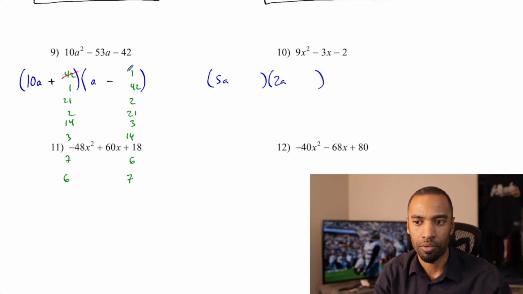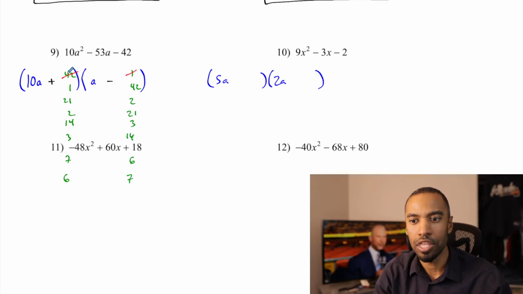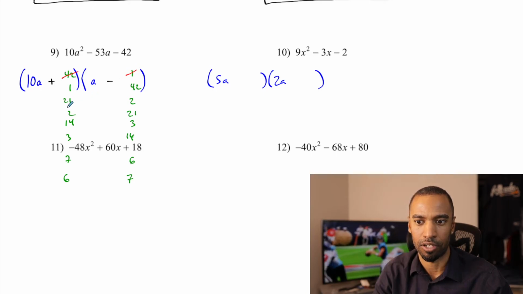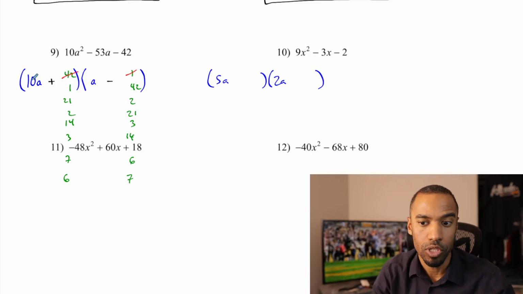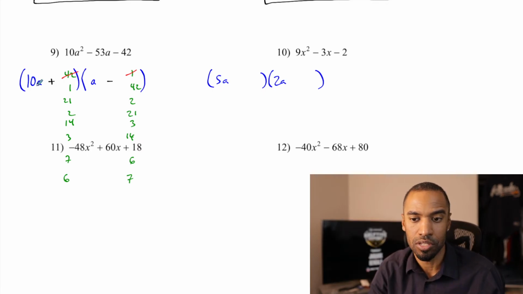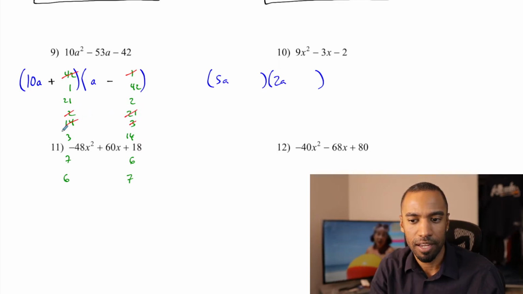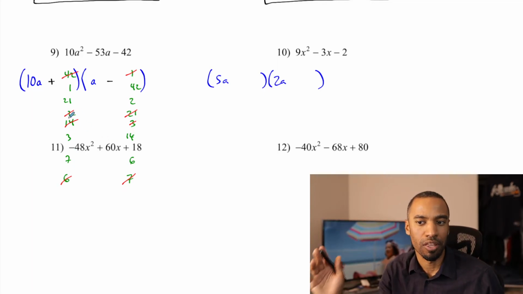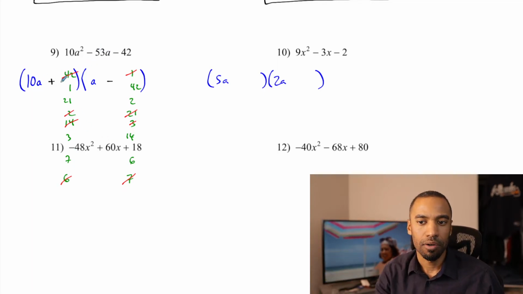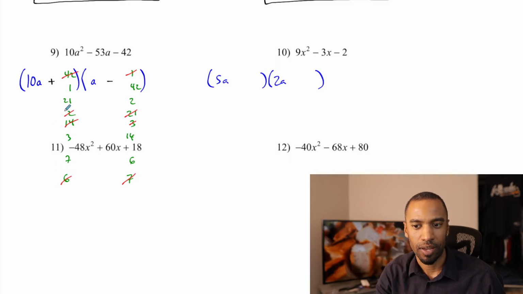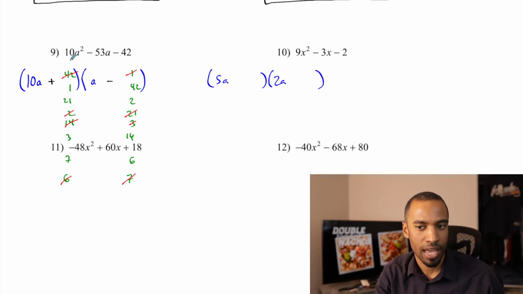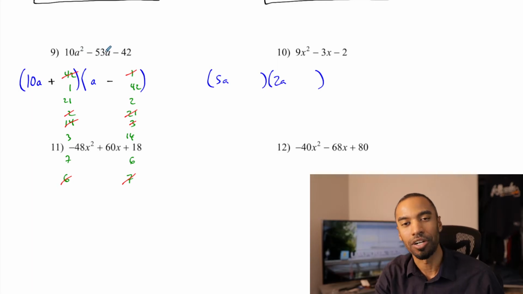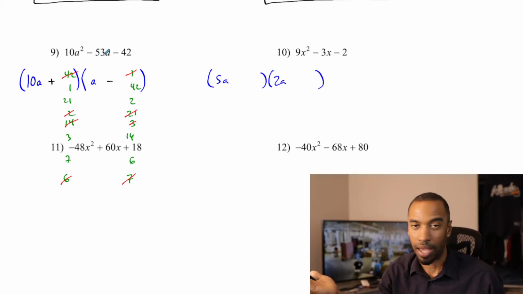So I know I can factor out this set here, because anything with even on this side and odd on this side I can factor out. Another reason we can take these ones out, actually, is because this is an even number, and 10 and 42 have common factors with each other. 10 and 2 have common factors with each other. 10 and 14 have common factors with each other. 10 and 6 have common factors with each other. So we know that anything there, that's probably another reason why that wouldn't work. But yeah, 10 has a common factor with these, at least being able to factor out a 2, means that it couldn't have been these ones anyway, because this didn't have a common factor. So we pull from that and go from there.